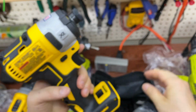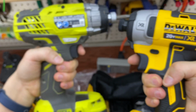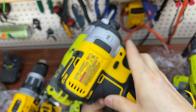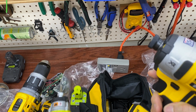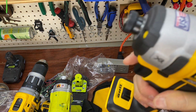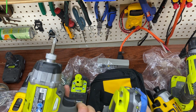This is my favorite part. The impact driver is so compact. Look at this. This is night and day. Oh my God, I love it. Impact driver is the most used tool in my garage, and I would definitely want it to be very lightweight and compact. Let's see.